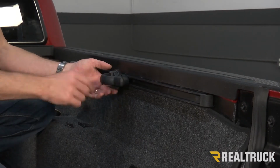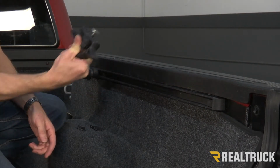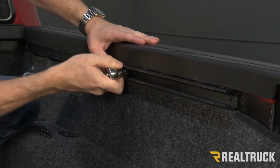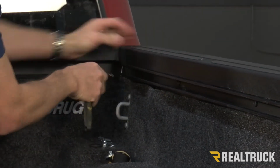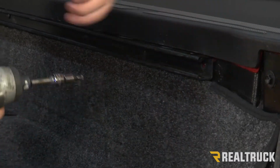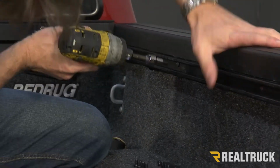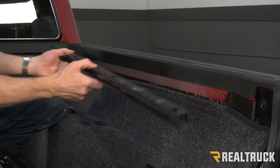Now we're going to go ahead and remove the tie-down cleats from our deck rail system. If this is your first Tacoma or if you've never done this before, basically all you do is you unscrew that knob, you turn it 90 degrees, and it pulls right out. Now we're going to take out our end caps from the front and from the back. With a T30 Torx bit, we're going to remove the Torx bolts that hold the deck rail system to the side of the truck. We're going to set our deck rail to the side for later.